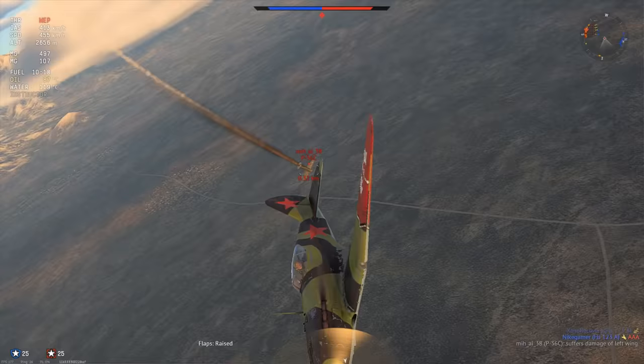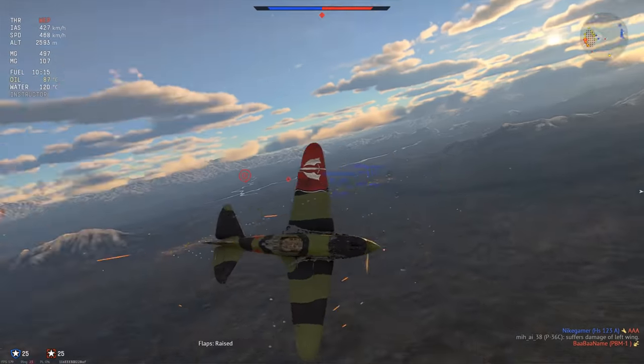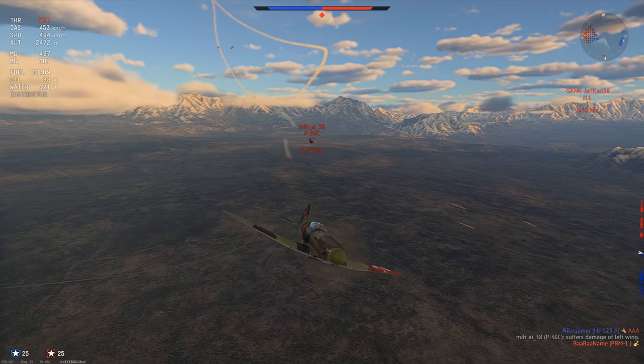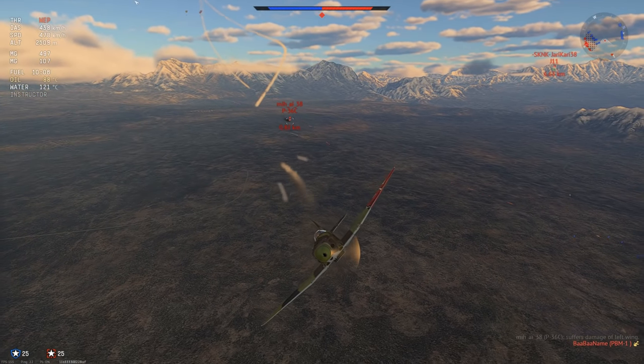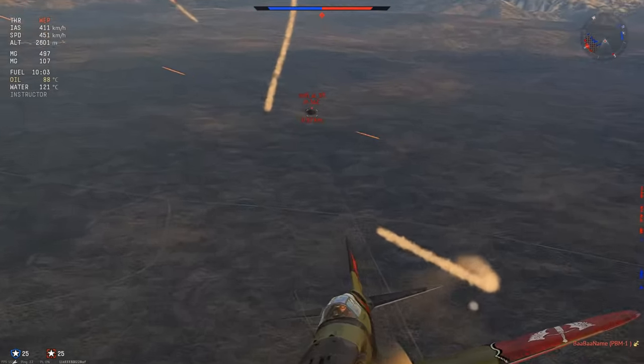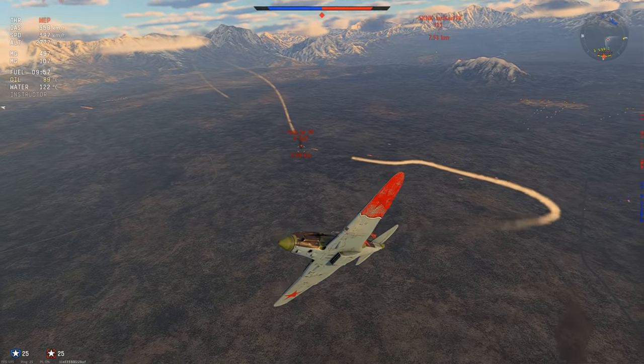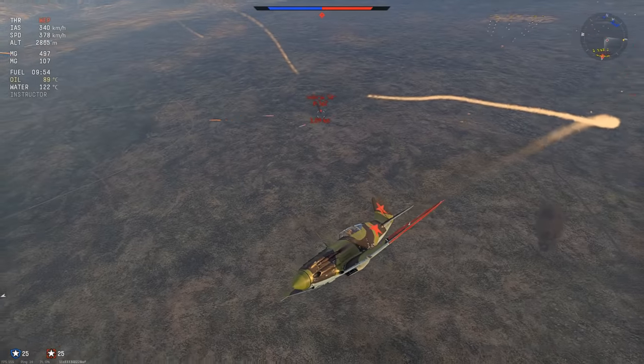Get a crit in on the wing, and you can tell that he starts lifting to one side, which is bad for him. He's going to start bleeding even more speed as well. And back up we go. Just a little bit of extension. And we do the same thing.